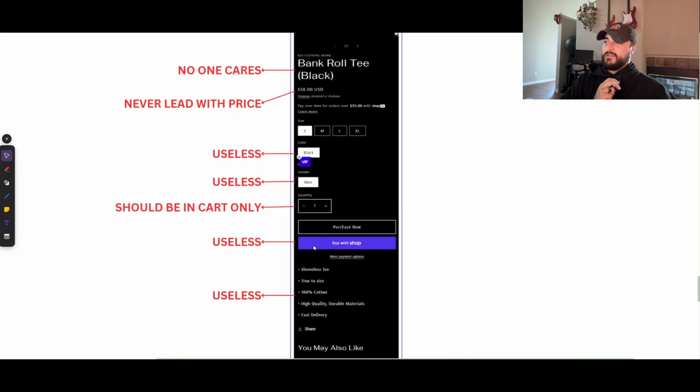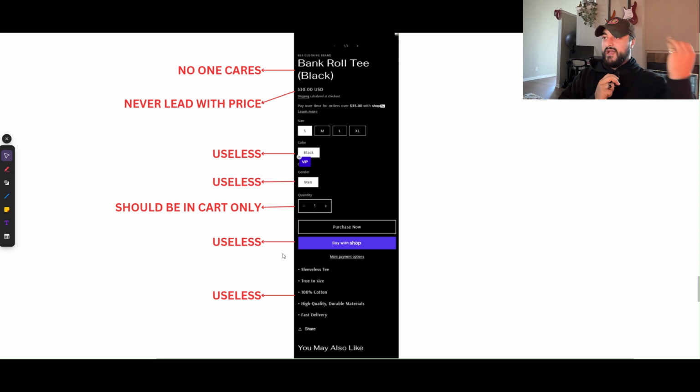If someone's going to buy using their Shop account, have them do it in checkout. Don't muddy up this process. You want them to add to cart, and you want them to add multiple things to cart. That's all you want. You don't want them to do a buy now thing on your product page. That does not do anything for you at all. And that's backed by the millions of visits I get.